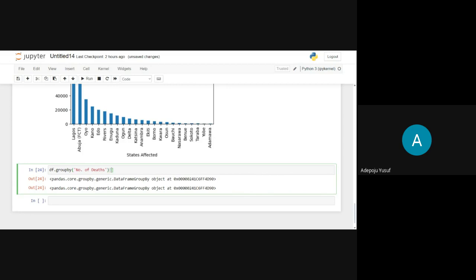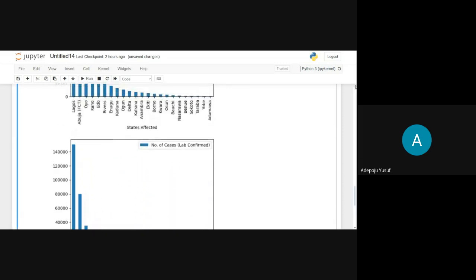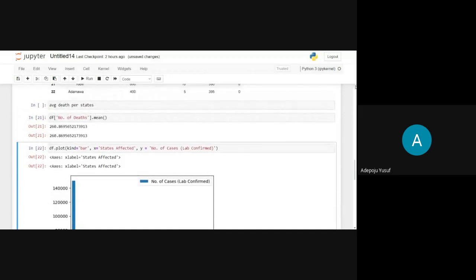Let me filter it by what? By number of cases. Oh, I've copied this.